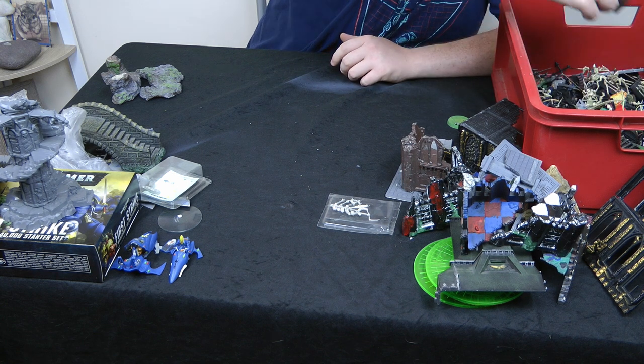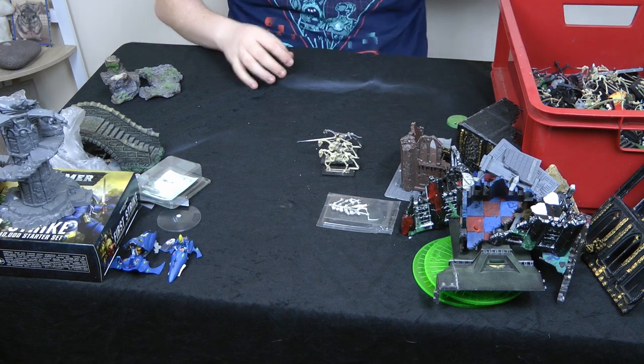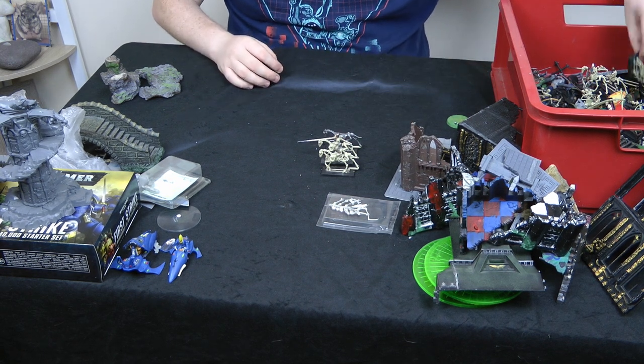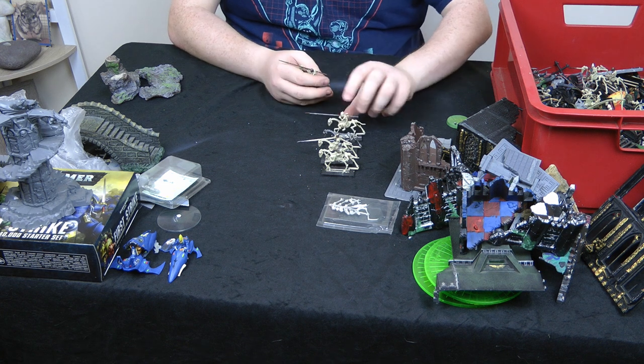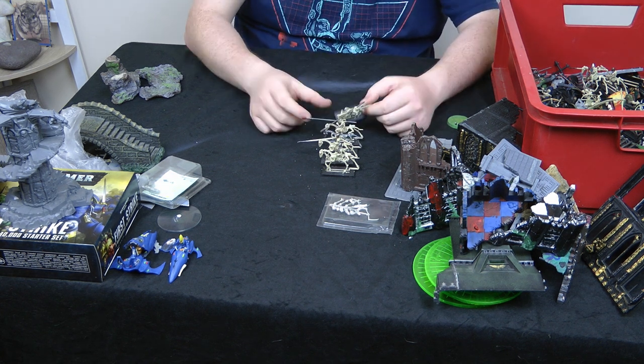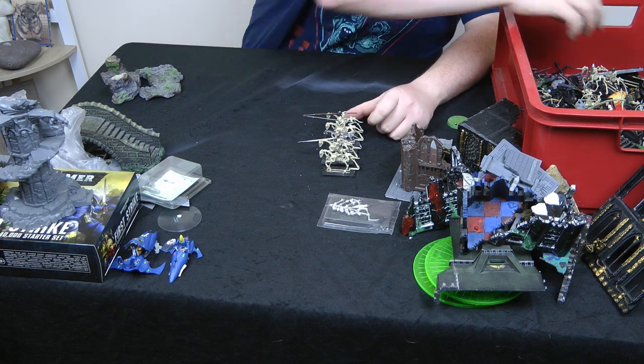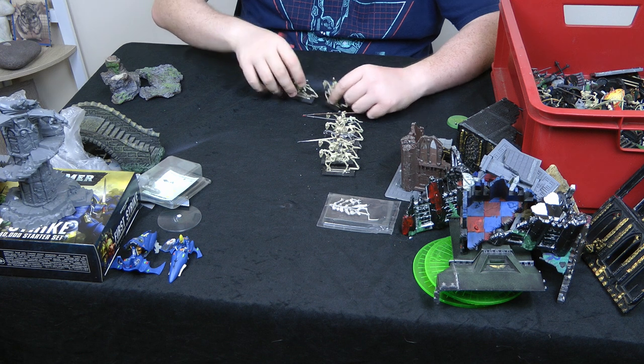Alright. Okay, first thing I'm seeing is some skeletons. Like I say, I don't collect fantasy. I don't know what these are. I'm gathering they're from maybe the Vampire Counts. I don't know, they might not even be that. If you guys know what they are, that'd be handy.